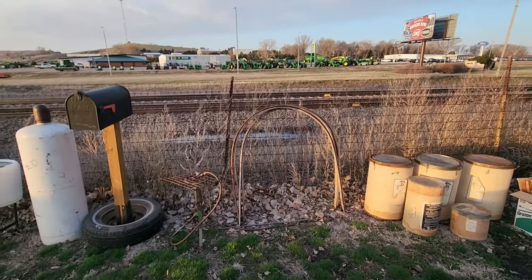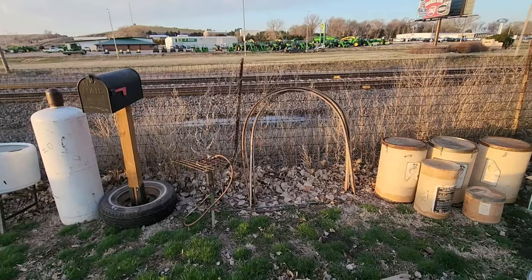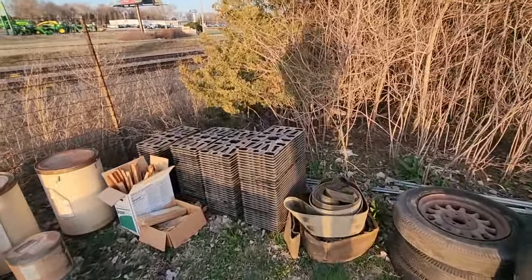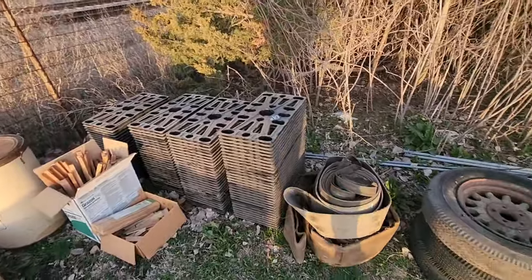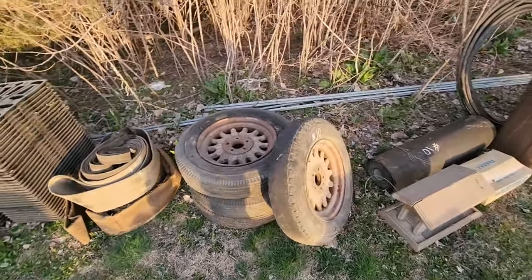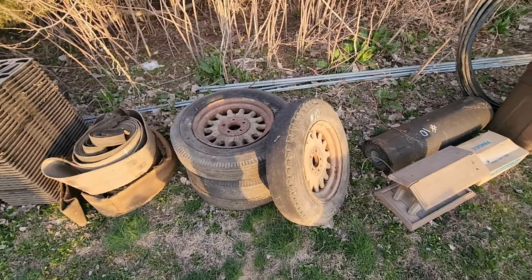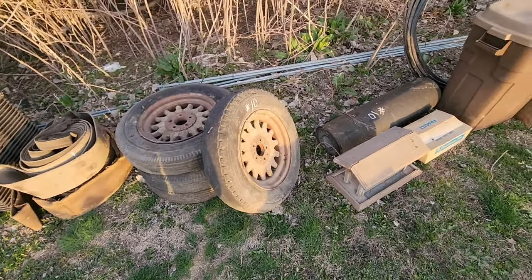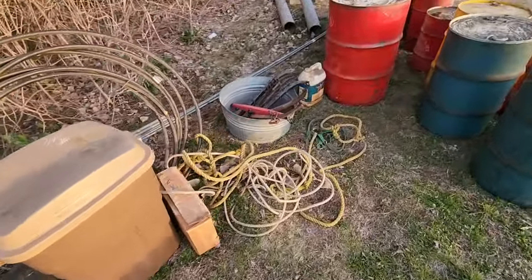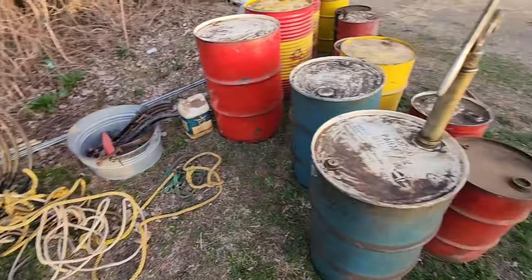Old wooden hoops for something. That's a propane burner. Interesting. Some plastic little pallet looking things all stacked together. I don't know what those are for. Some belting. Wooden spoked rims. That's off of something old. Couldn't tell you what it's for. Model something or other. Old horse harness, horse collar hardware.